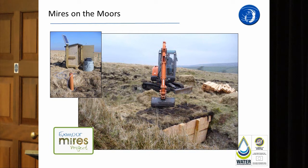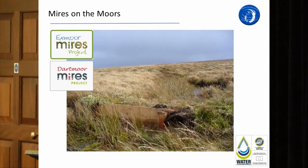Also now we're also working, I say we, the Upstream Thinking Group, we're also doing work on Dartmoor to achieve the same sort of ends. Bearing in mind that there's a whole range of issues there, partnerships and interests that need to be taken account of. On Dartmoor you also have the military, it goes into the military zone, and there's also things like the archaeology and the heritage which needs to be taken account of.